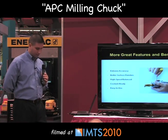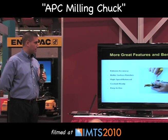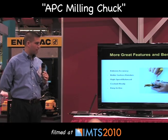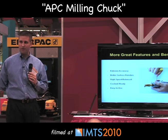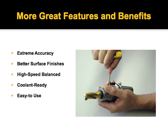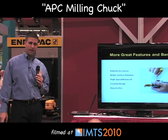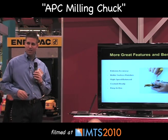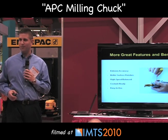Other features of the APC milling chuck system: accuracy, better surface finish. The system is high speed balanced to G2.5 at 20,000 RPM, with additional balancing available upon request. It's coolant ready with the ability to have through coolant. It's extremely easy to use — there's a simple hex key that turns the worm and gear arrangement. There's no ancillary equipment to purchase, and if your hex key breaks, there's one in your toolbox you can use.